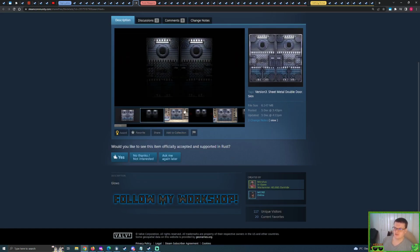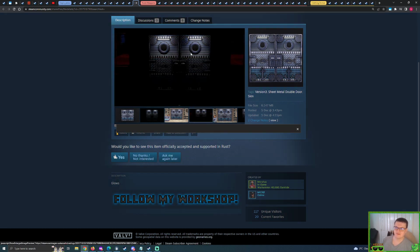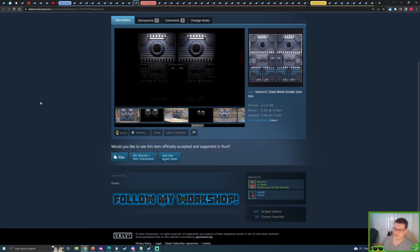Mr. Micro has been successful with Mr. Morphus with getting the demonic Raven door accepted during Halloween, and he did a very nice talk about their design decisions in how they approached and made the glow-in-the-dark portion. So they're taking that and applying it to pretty much every single door they make from here on now, and it's perfectly fine. It's a nice looking door. It is the only double door that we have this week.